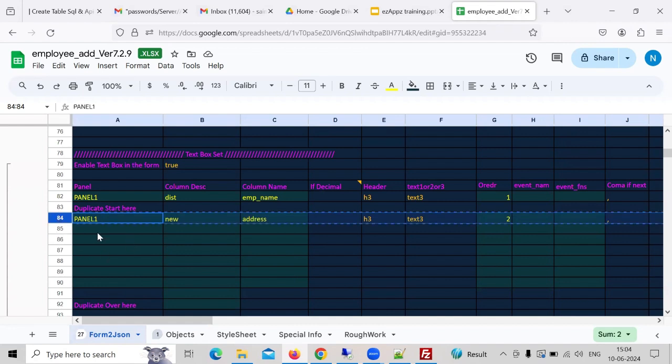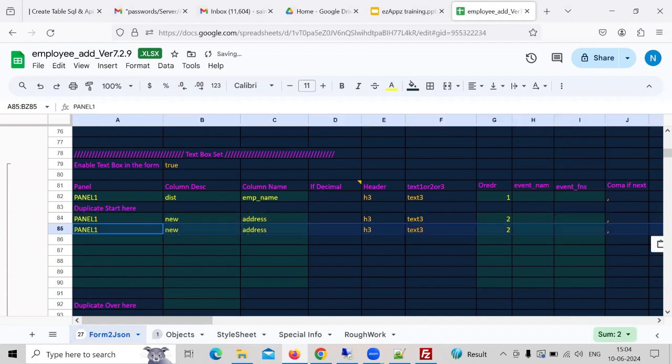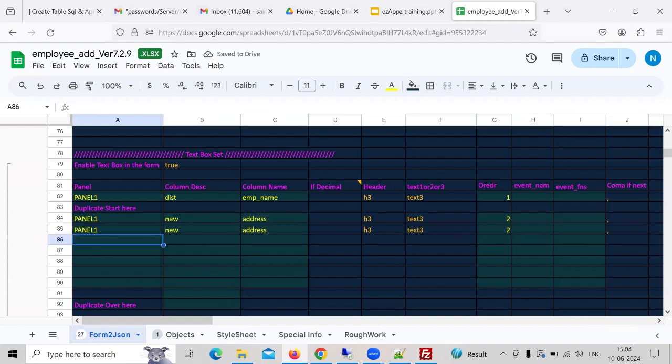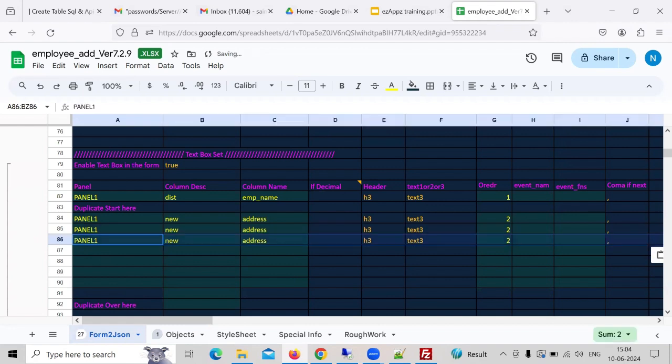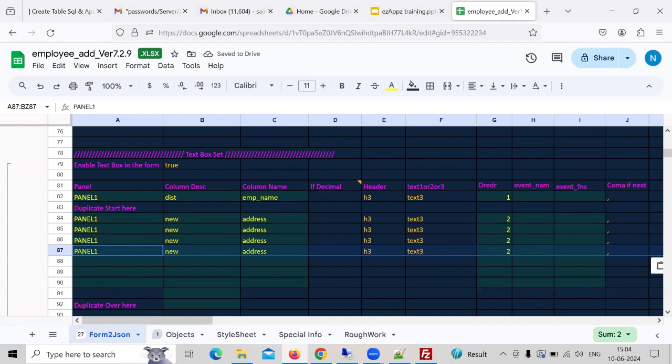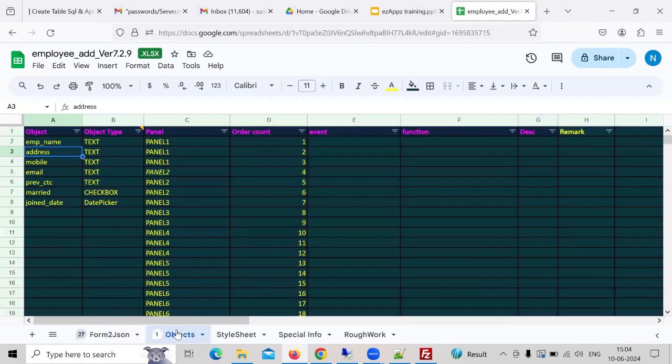So copy it and put it in, and similarly you can add two more pieces of information, I mean two more instances of the object, so that I can utilize them for the next object. Okay, so let me go to the object and I'll copy mobile.